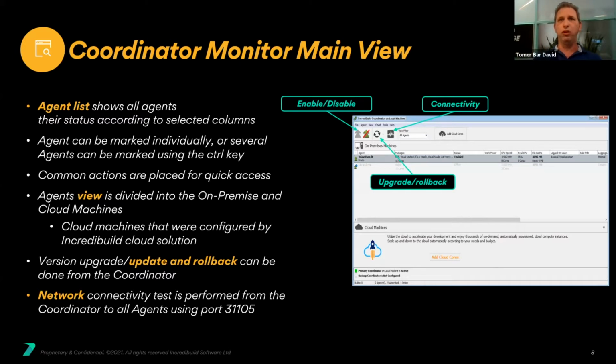One important feature is the network connectivity test. Network connectivity test, a very, very useful feature, and I recommend to all my customers to use it sometimes. First of all, use it when you have network issues, when you go to the system graph and start to see some latency, or you start to see long tasks in your build monitor. You should suspect network issues, network bottlenecks. This is something that is common. It can happen due to many reasons.